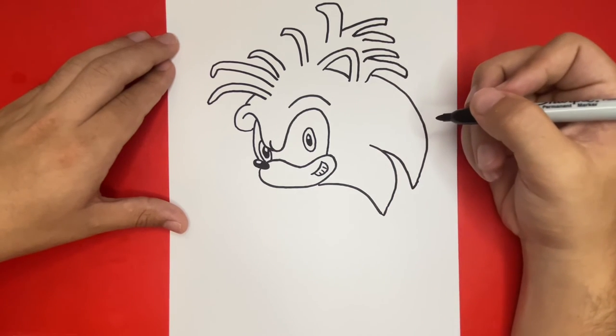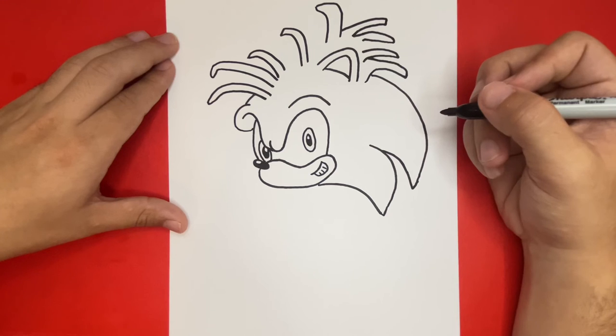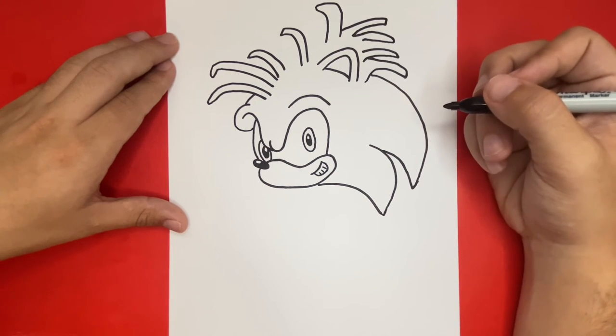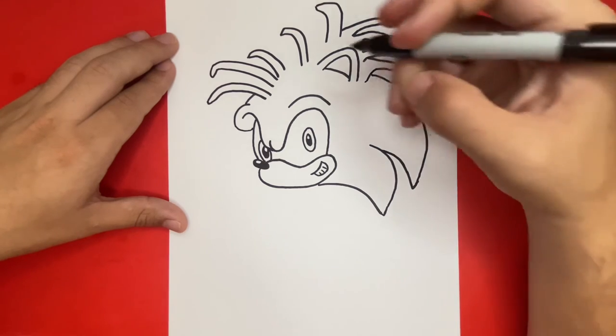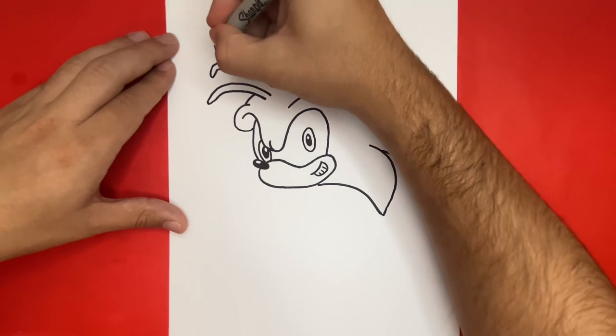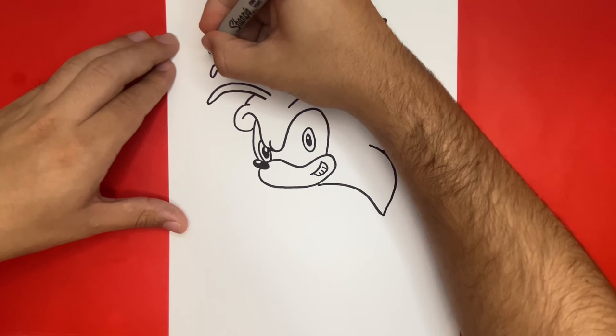Are you all done? If so, let's continue. Now on the top of the head, we're going to want to draw a big piece of hair similar to what we did for the previous two, and then we're going to want to draw the ear on the left-hand side. If there are any open spaces, we're going to want to close those off. Let's go.